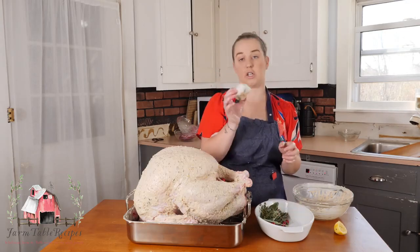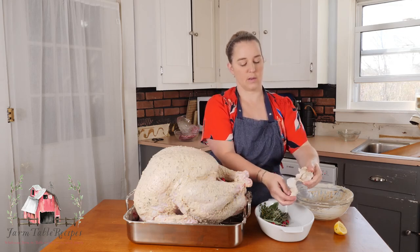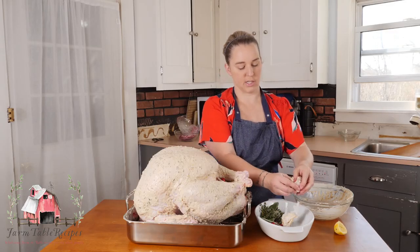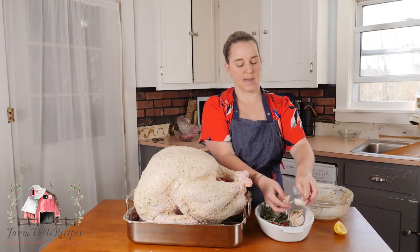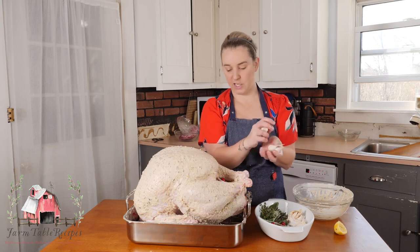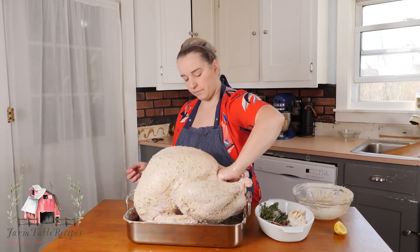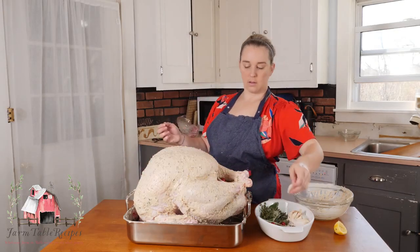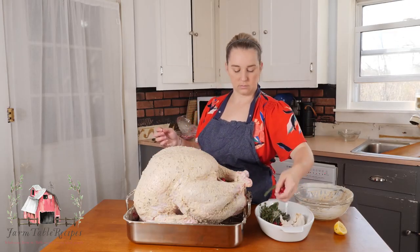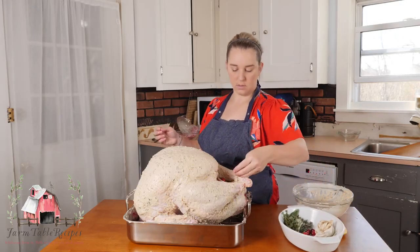Don't forget your garlic. I'm just going to break this open. This is one that we had that was going a little bit, so whatever I don't use, I'm just going to toss. Keep in mind that whatever you have in this dish, I have turkey butter hands, so whatever I've touched in here needs to go into the trash after, okay? Or save it for the stock.